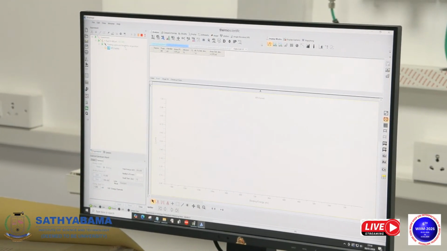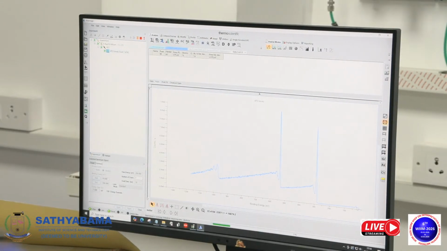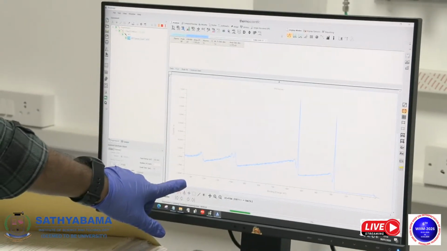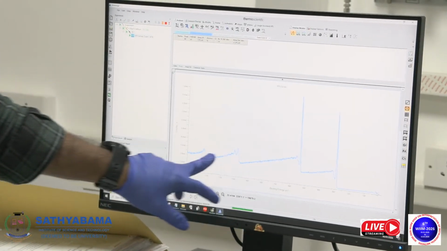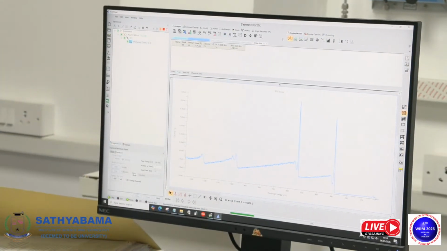If you want a focused area, then there is no need to give it, but if you want the software itself to focus more, you can enable the auto height option. This spectrum is collected from the PET sample. This is a survey spectrum collected over the range from low eV to a maximum of high eV. Once this spectrum is collected, you can check what elements are present in the sample.